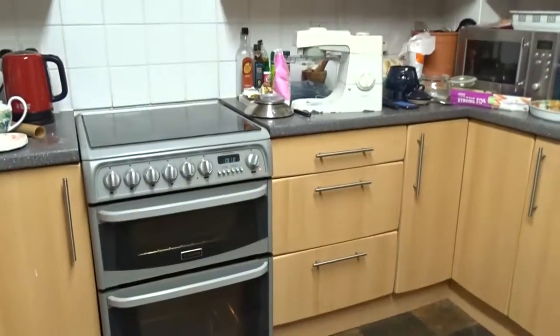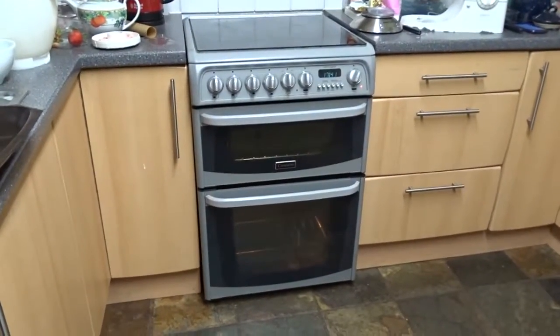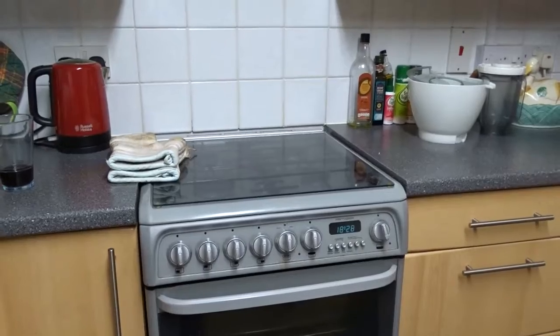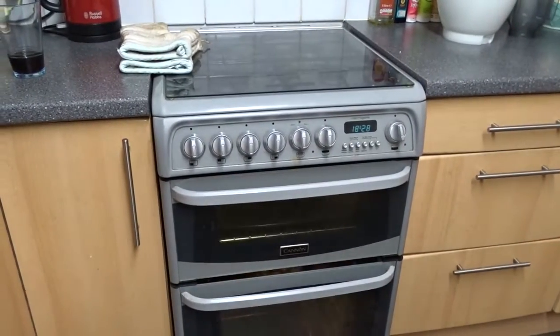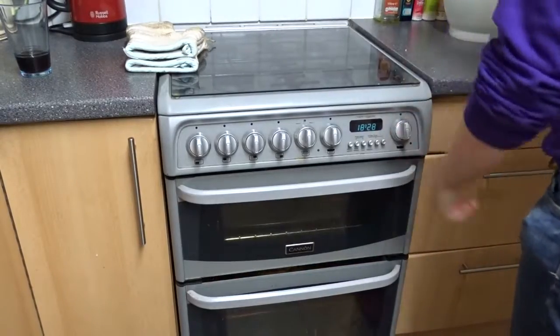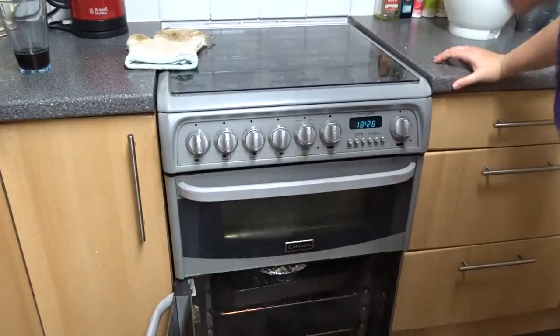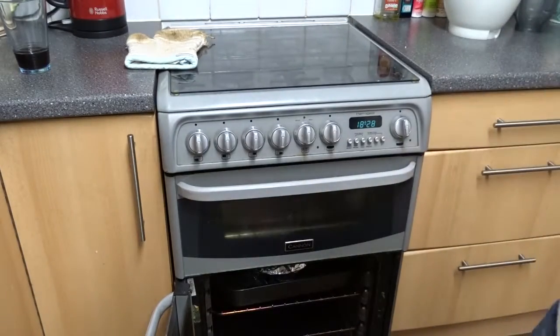Oh, sorry. 10 minutes and then we turn the temperature down to 140. So that's currently in at 170. So when the buzzer sounds, turn the oven off and open the door for 20 minutes and have a waft of cheesecake.